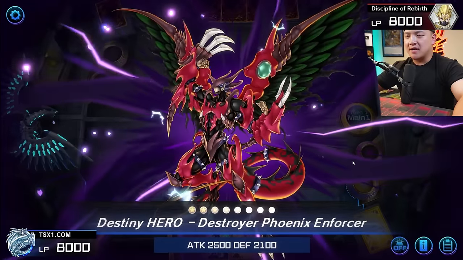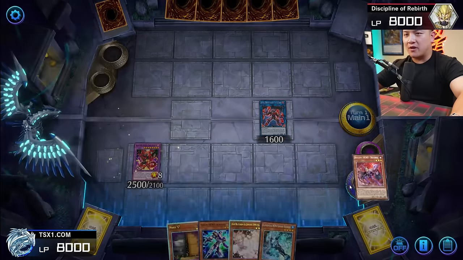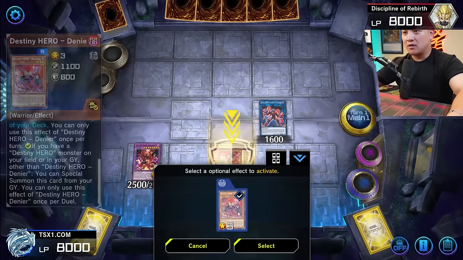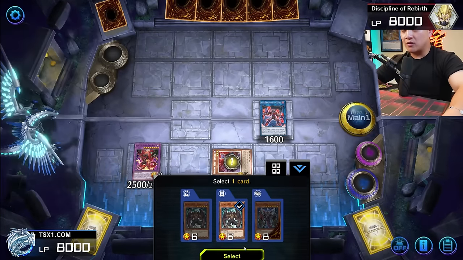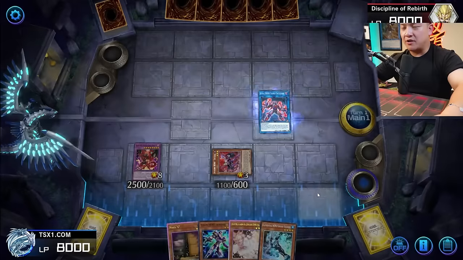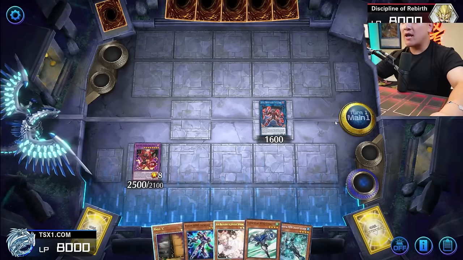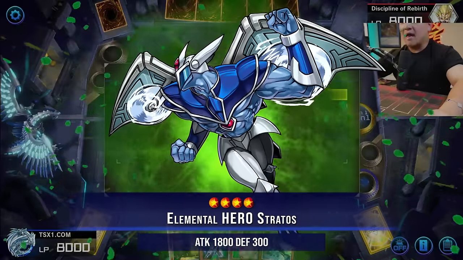Now what we're going to do next is use our Denier's effect in the graveyard. Put back Delicious to the top of our deck to summon Denier to our side of the field. Okay, use Denier's effect, put Delicious from Banished Zone to the top of our deck. And now we are going to activate our Crusader's effect to tribute Denier, to add Straddles to our hand. And now we're going to normal summon Straddles. Absolutely insane. Activate Straddles' ability.